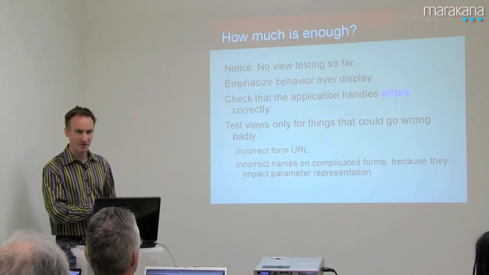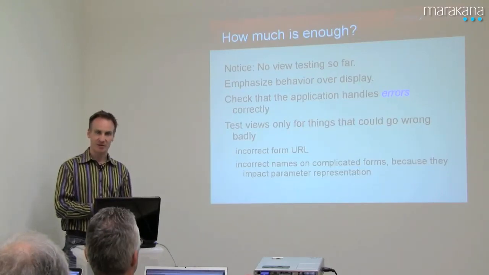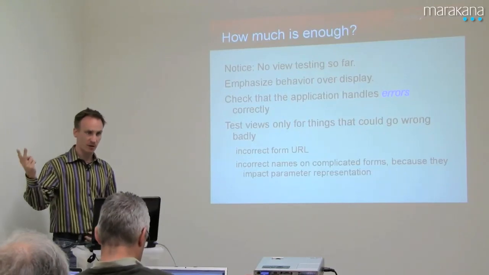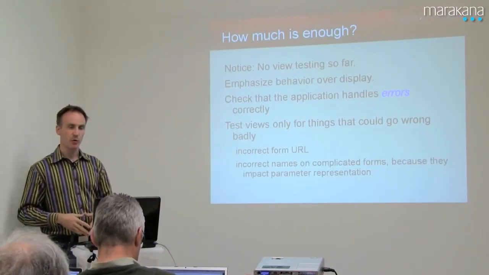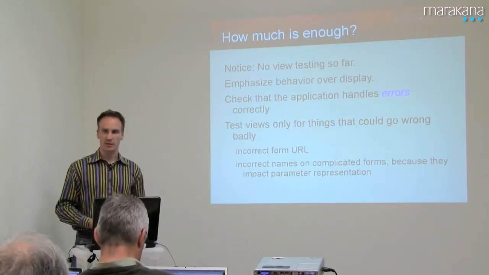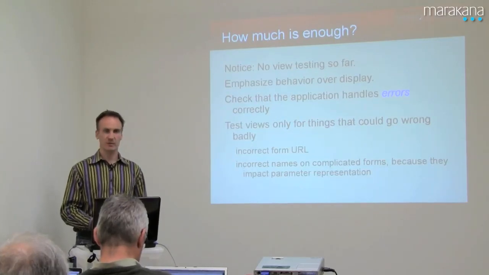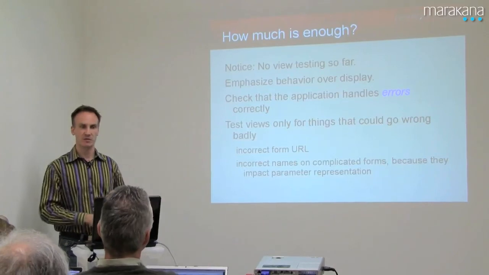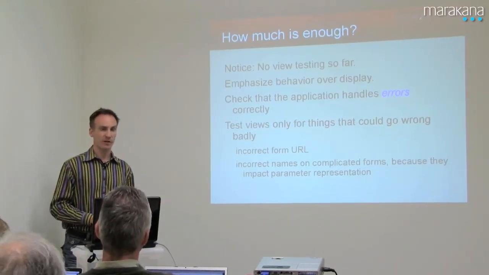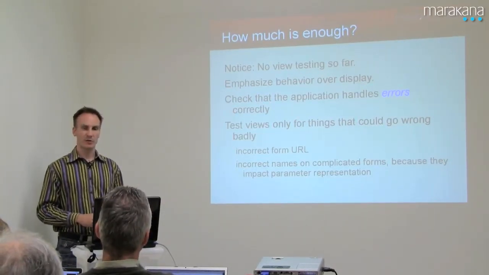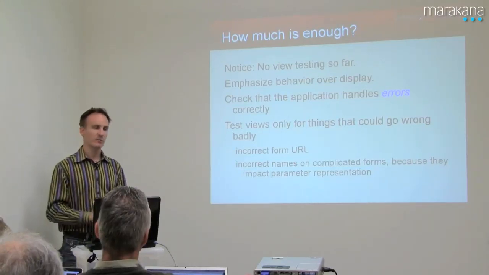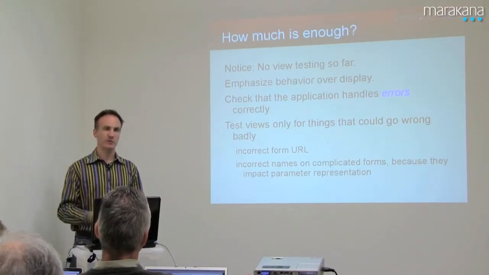So the branching should all be either in the controller, if success, do something, if failure, do something else. Or in the model if you have complicated business logic. Or sometimes you might have a helper. If you do permissions-based stuff, like if certain users, like an administrator, is supposed to see a partial that the other user is not supposed to see, that could come from a helper. Or if it's just a one-liner, like render partial if admin question mark, that could also be in the view. And then you should have view testing.